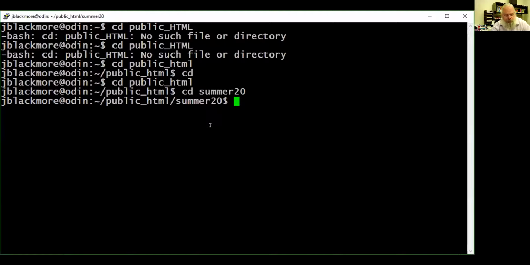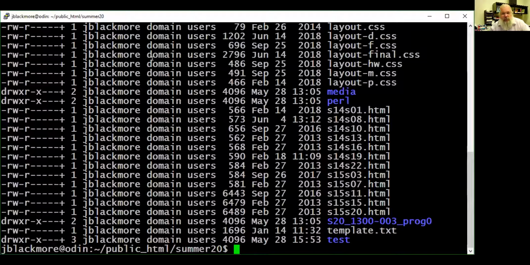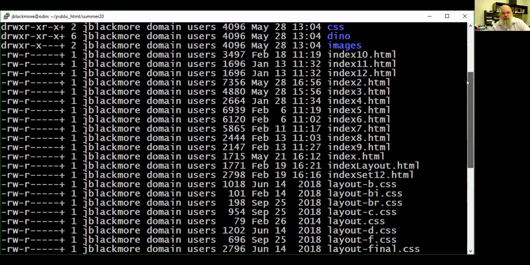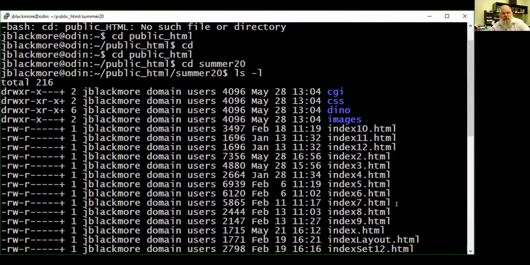Now, I got a lot of stuff in here already because I moved in some information that we're going to use in a couple weeks. But for right now, all you guys would have would be your index.html, this one right here, for your public_html directory.